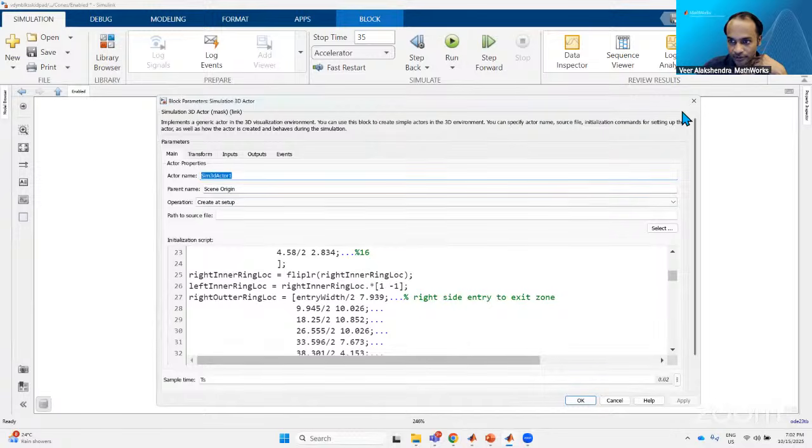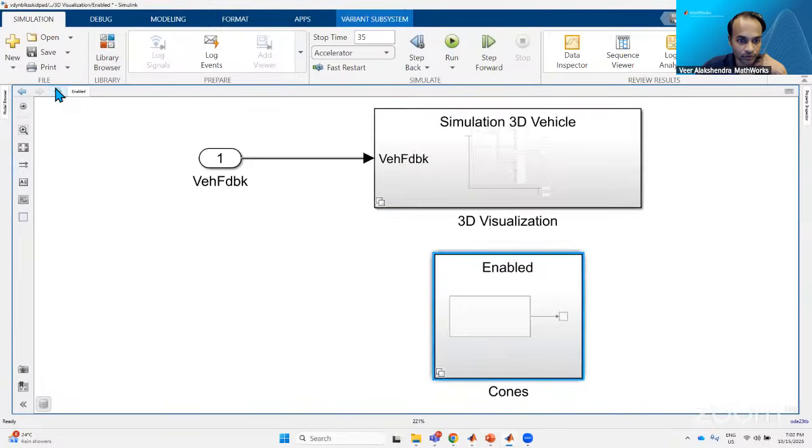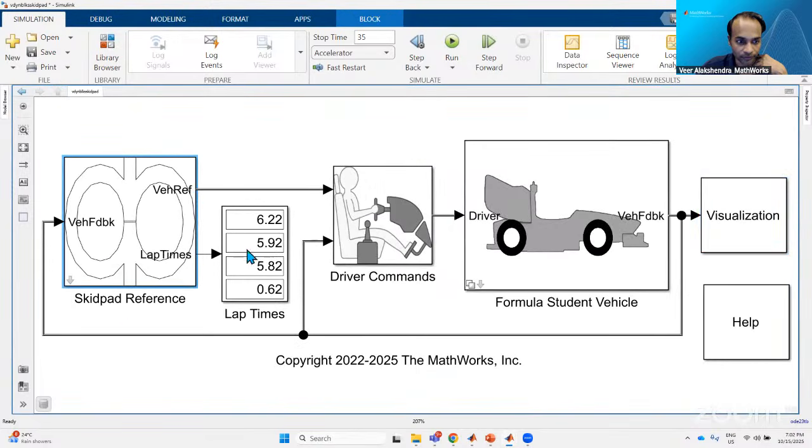And then over here, you just provide the waypoints. So that way you can have your custom track. We have tried with multiple different tracks, with the FSG track and with FSUK tracks. So these two steps, and then the model is set up for that track.